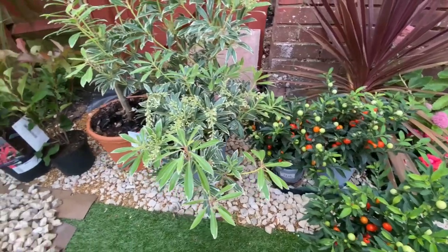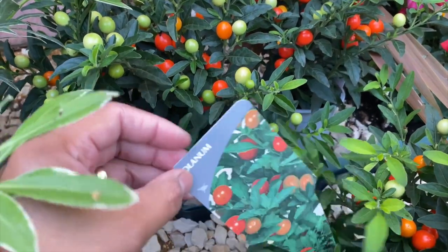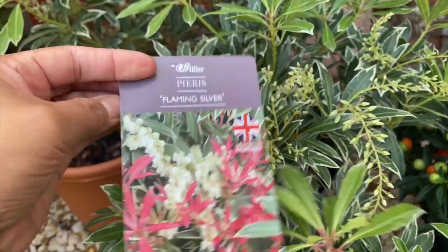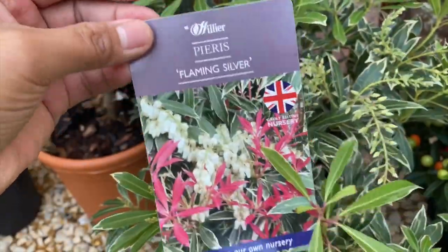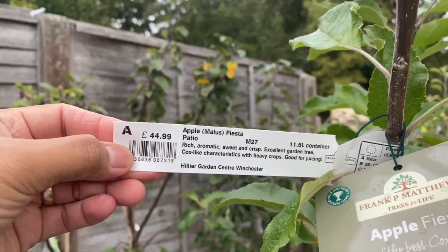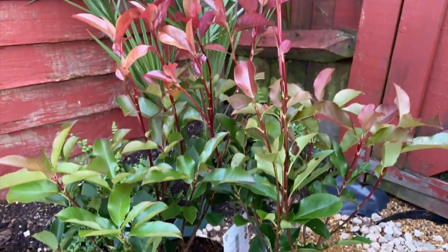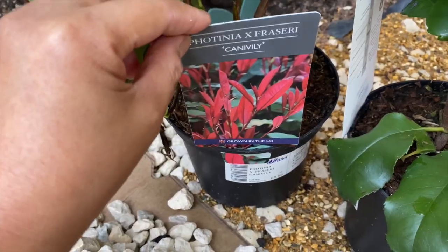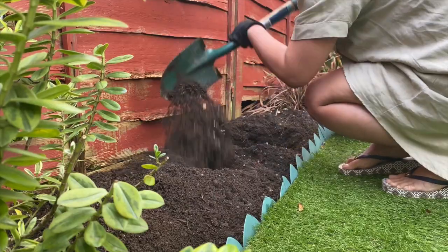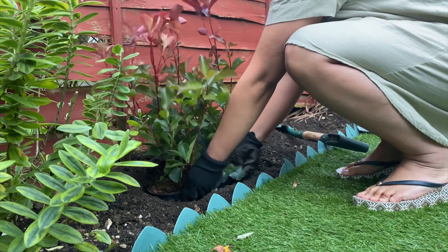I'm going to plant these evergreens. First of all, these fruit bearing trees, I love the color, and this is called solanum. This one is kind of tall and it's called pieris or flaming silver, and I like it because it flowers during winter time. This is the apple tree, the tallest, and that's 44 pounds, so it's a bit expensive. And the last one is called Canivilli or Christmas berry. Two of these, like that.